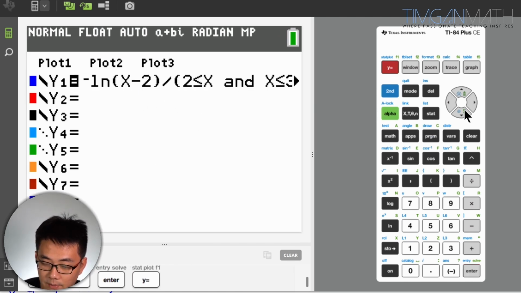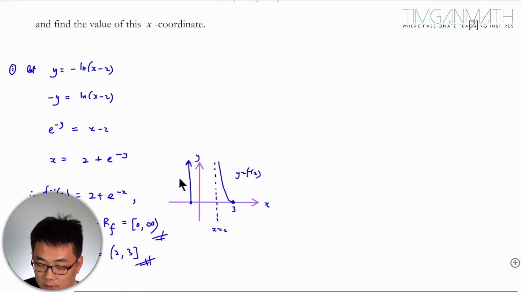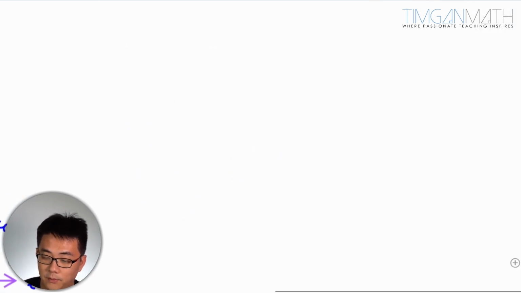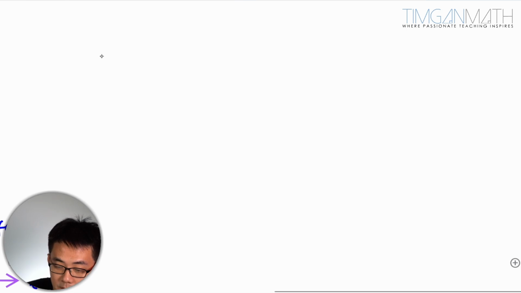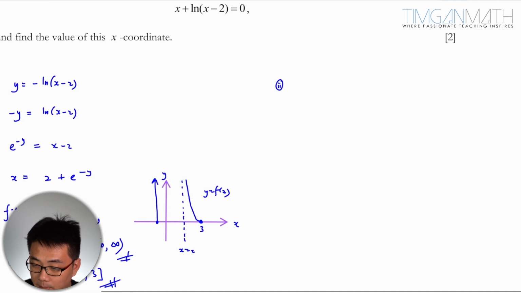Now don't forget to draw the f graph too. It should be a reflection about this line. It could look something like that. But don't forget the asymptotes as well. Just draw out the asymptotes, which will be y equals 2 for the inverse graph. So let's try and draw this out properly. The ln graph, you should know how to draw it nicely.